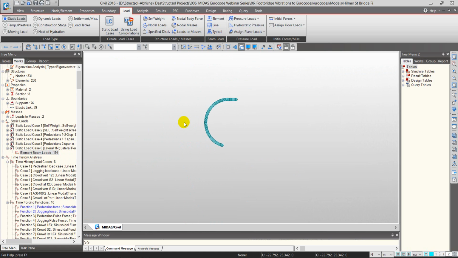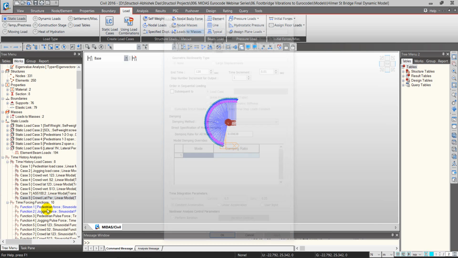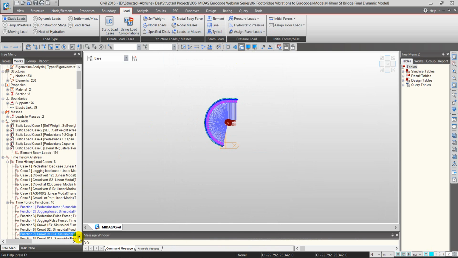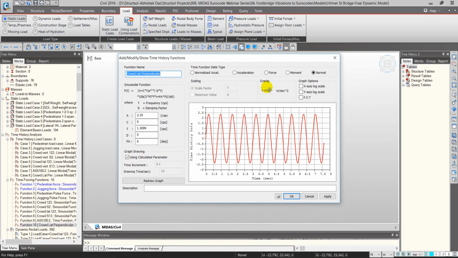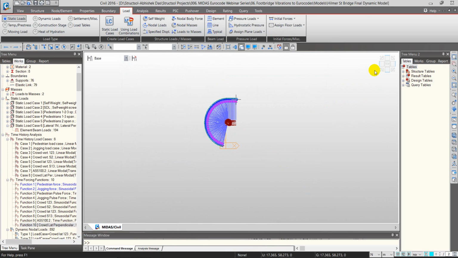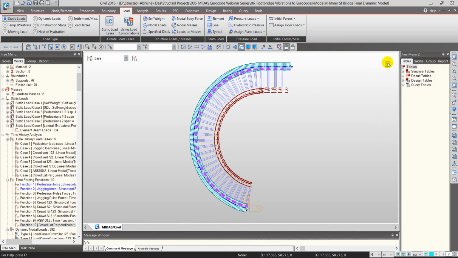Then what we do is we define a unitless lateral loading function, which looks something like this. As mentioned here, it is not force, not moment, but a unitless time forcing function. The next step is to multiply the unit load which we applied as static loads with this time varying function.